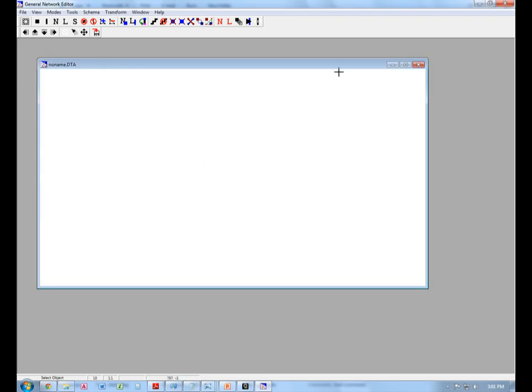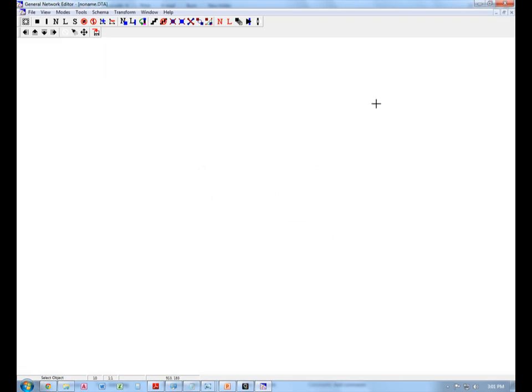I'm saying no. You will figure out how to save the file name. You can do it later, or you can do it now. I chose to do it later. Now this is my background, and I want to import the network image in the background before I start coding the network.